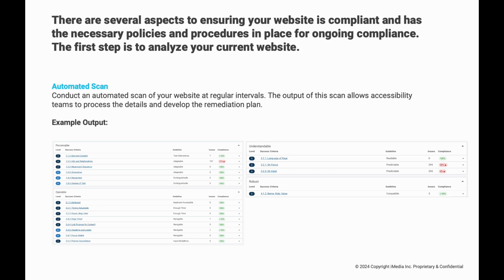And we use this to help with our remediation efforts for clients who are looking to be website accessible. So what you'll want to do is engage with a company or a firm that provides these accessibility maintenance services, and you'll want to have your website scanned for an initial reading.